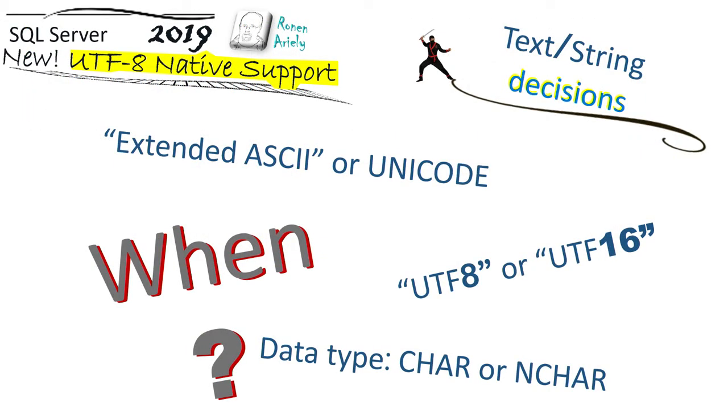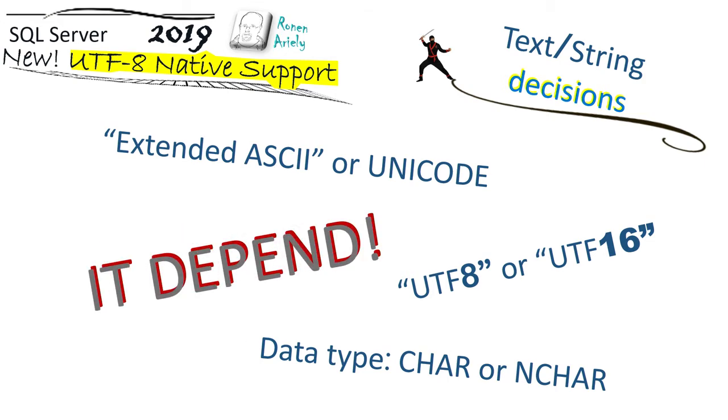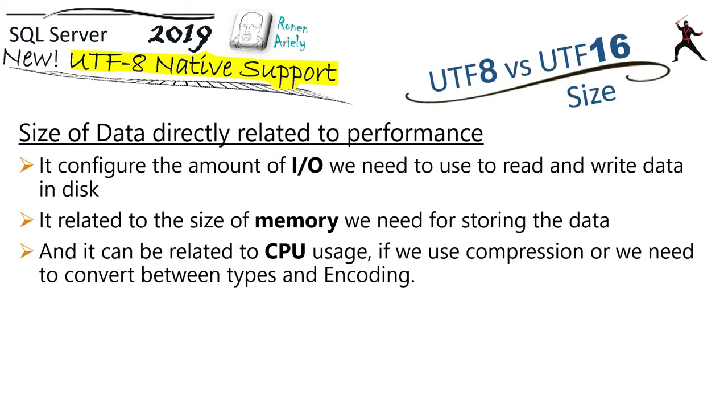And now we can speak about, okay, so when to use it. This is the decision that we need to make. The advantages we already saw. We spoke about compatibility, and now I want to focus on another parameter. I mentioned it. You need to take it into consideration when you choose which encoding you want to use, the old UTF-16 or the new UTF-8. And this is the size.